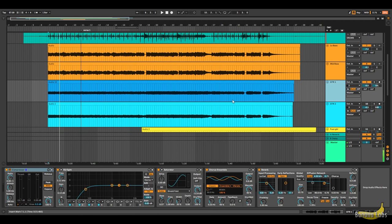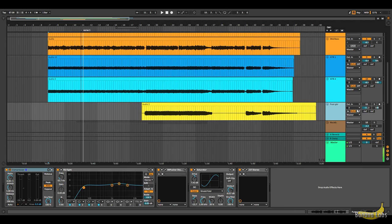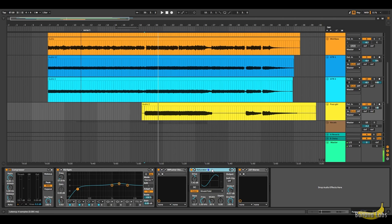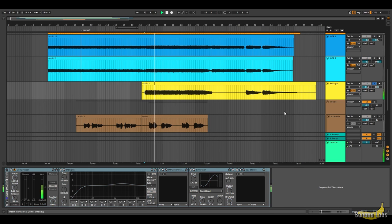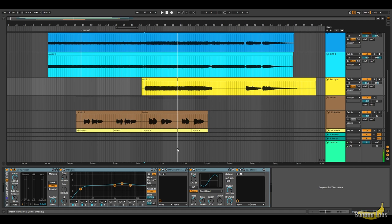Next is guitar. I didn't duplicate — I actually overdubbed them. The first guitar I used both pickups on the Dan Electro, and the overdubbed guitar I used the bridge pickup. I added a little chorus for some slight color and a little reverb to smooth everything out. For the rhythm guitars, I used the drive from my Fender Hot Rod Deluxe amp. For the fuzz, I used the Analog Man Astro Tone. I added compression, EQ — bringing back some of those lows — Infected Mushroom Pusher for more transients and low end, and more drive on the saturator. It gives a little more volume and grittiness.